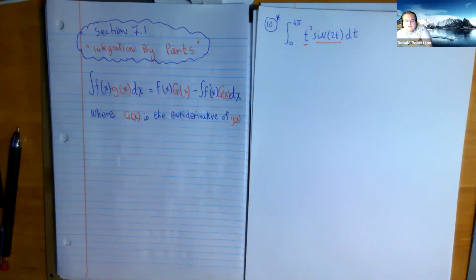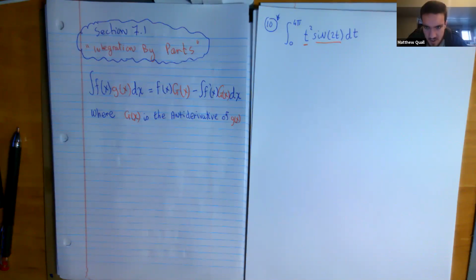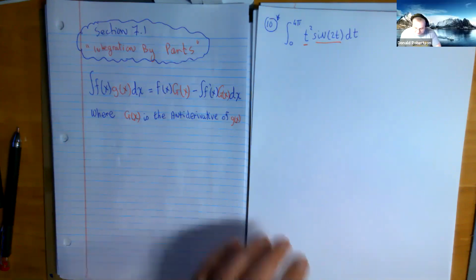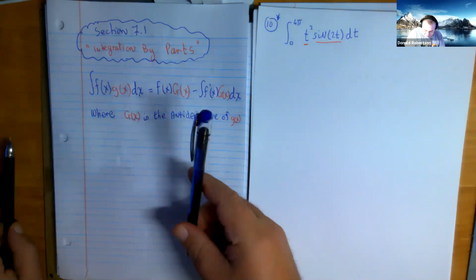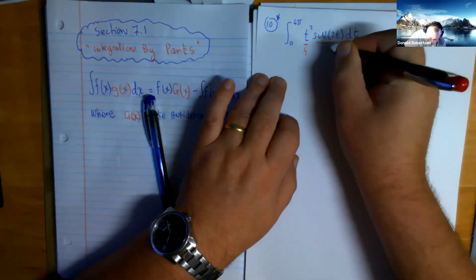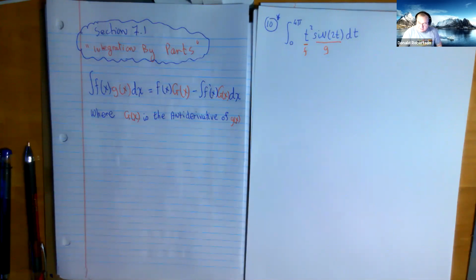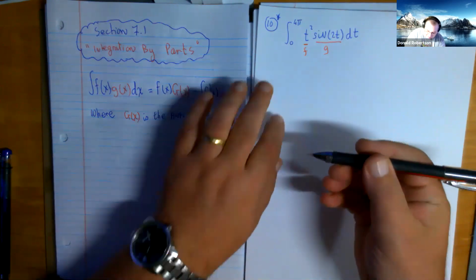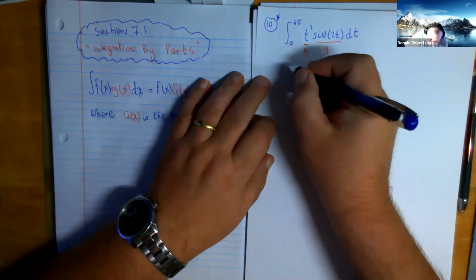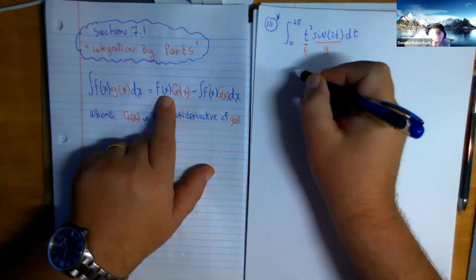One of the rules that you use to decide for f and g is that... Oh, sorry. I was thinking it was sine of t. T squared. T squared. Perfect. I was going to say one of the rules is pick your f of x to be the one that gets simpler. So if you differentiate it, does it get smaller? And yes, it does.